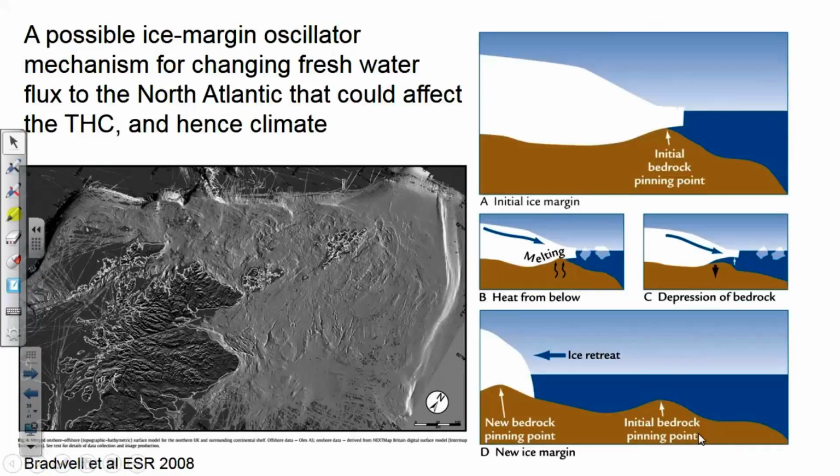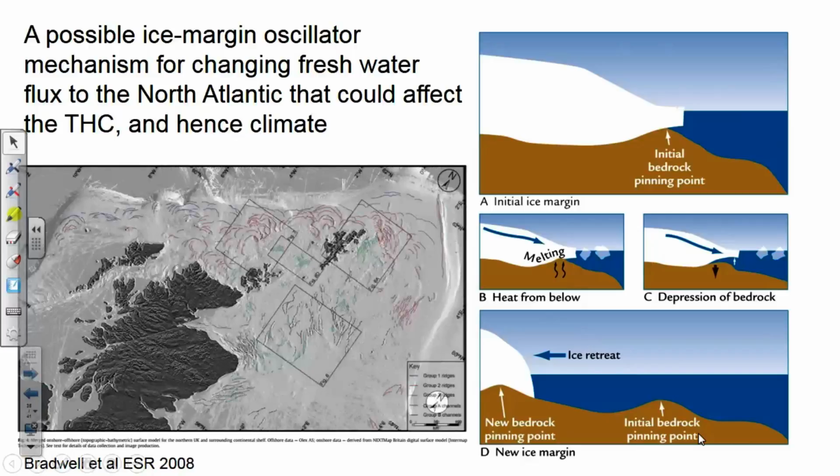The science isn't done and dusted in this. It could be that there's another mechanism. So this is the continental shelf around Scotland, and you can see there are a whole bunch of glacial moraines. So the ice sheets went all the way out to the edge over here. So if you imagine that there could be some internal dynamics to the ice sheets that make them switch between a stable state where they're out on the edge, and they might then retreat back up to here, like that.